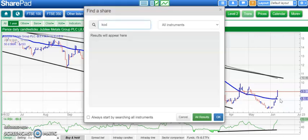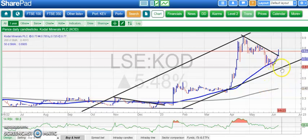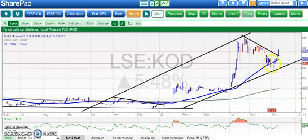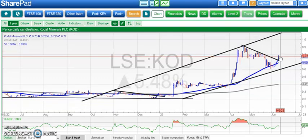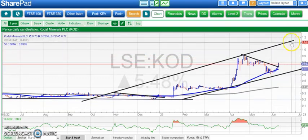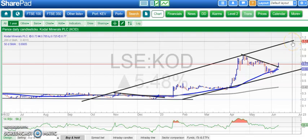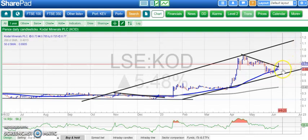On to Codal, which again was another stock where it seemed as though the shares were reviving, and they've done that. Bear trap rebound from below a sharply rising 50-day moving average. Broken a line of resistance there at 0.72, and above that, looking for as high as 1.2 pence at the top of that rising trend channel from October last year, and hopefully we could hit that as soon as the end of next month. The more time above 0.7 pence in the 50-day line, the better it is for Codal.